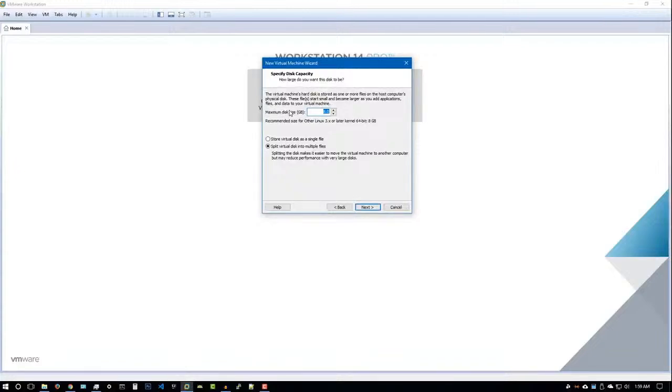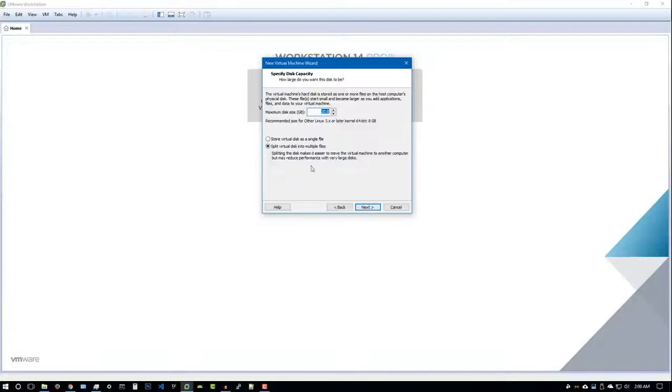Hit next. Now in here, you can specify the virtual hard drive space that you want to give your virtual machine. Again, it's all up to you. If you're using your virtual machine for a lot of stuff and you anticipate having a lot of files, you can specify as much as you have on your hard drive. For me, I use it for pen testing, and I'm not saving huge files at all. I'm usually just performing pen testing, so I would keep it about 20 gigabytes. If I need to go higher, a maximum of 50, and that's pretty much good for me.